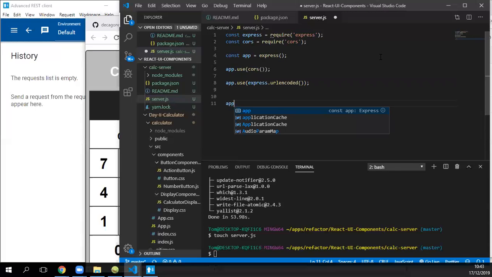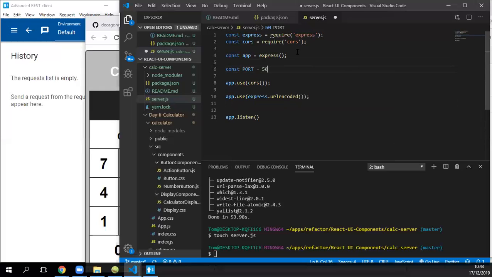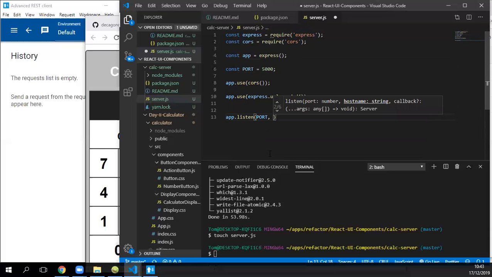Then we'll do an app.listen. Give it a port number. I might actually make a const port as well. Let's say 5000 since 3000 is the default for React. Let's just do this. Server running on port. Oh, hang on a minute. That needs to be a callback, doesn't it? Just do that. Okay, so that's fine. So we've now got this really basic app with no particular endpoint.